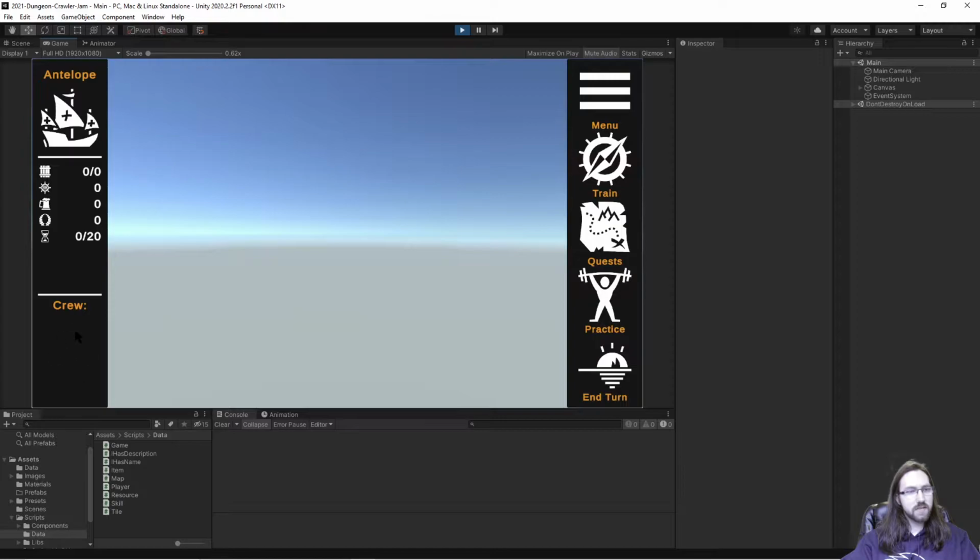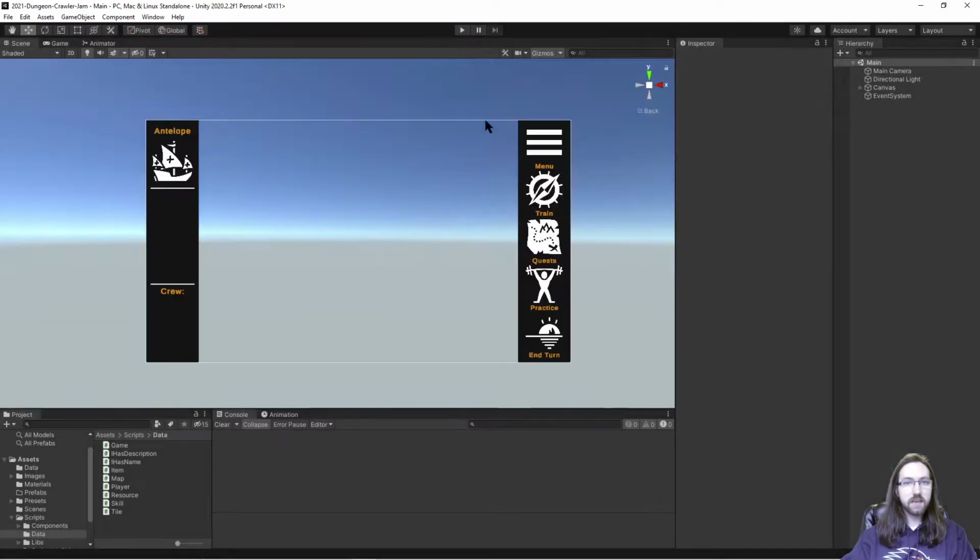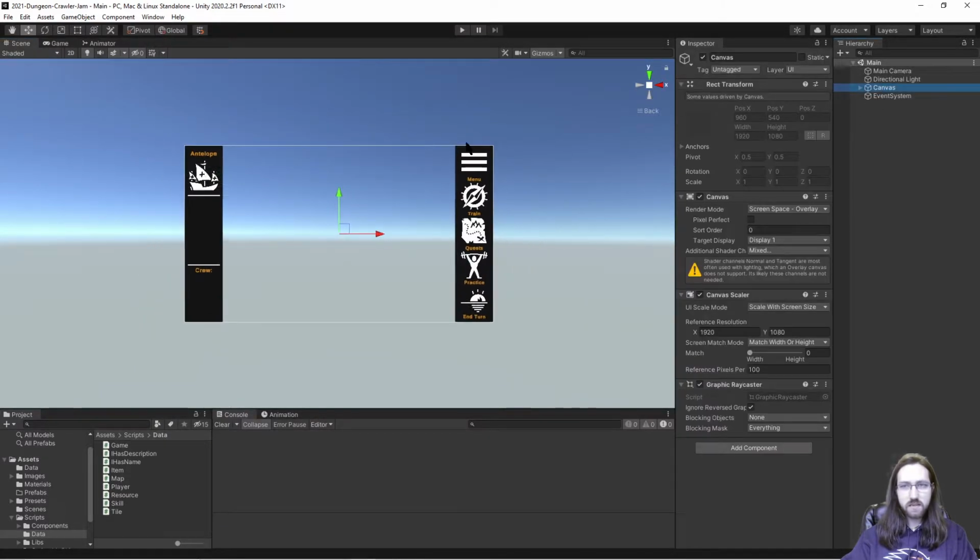The actual stats in this game, instead of things like strength or dexterity, are going to be the content of the crew. So you're going to have the captain, the crewmates, the cannoneers, officers, and then some kind of magical class that I haven't determined yet. None of these buttons really do anything. They're going to be very similar to the last game, where it just opens up a list view in the center there.